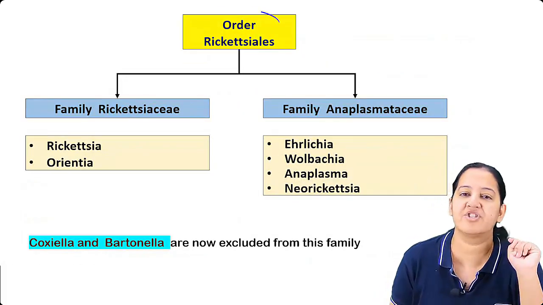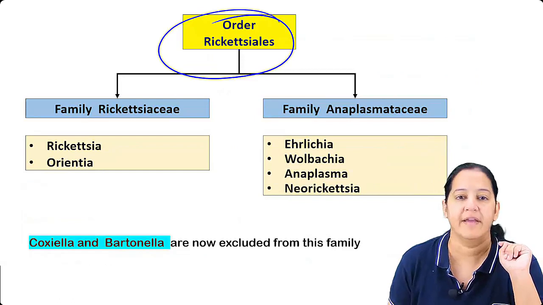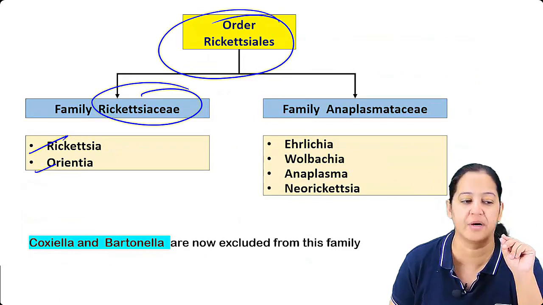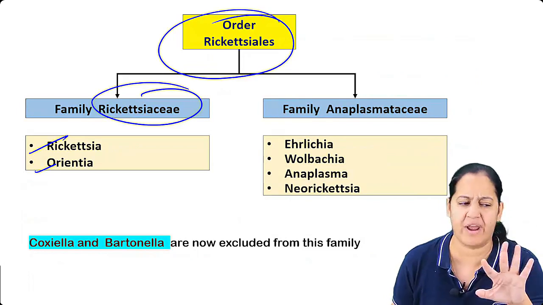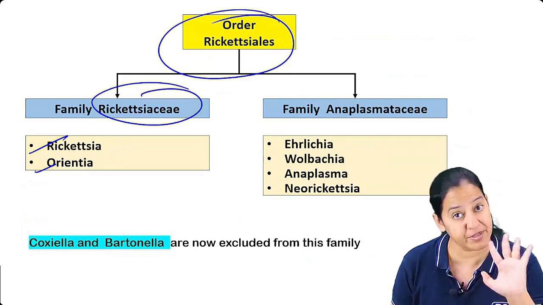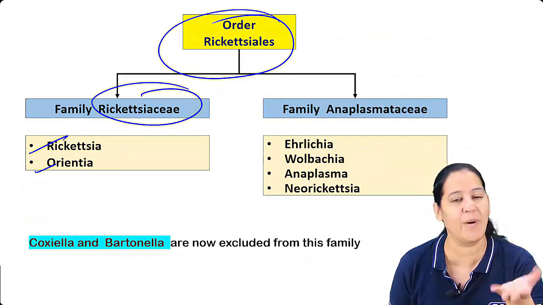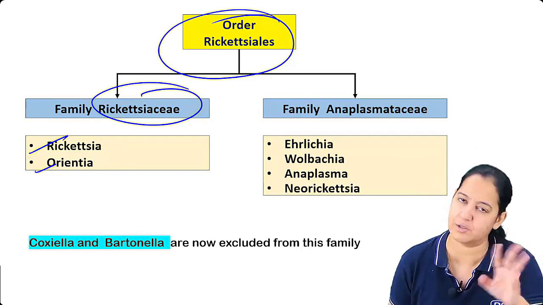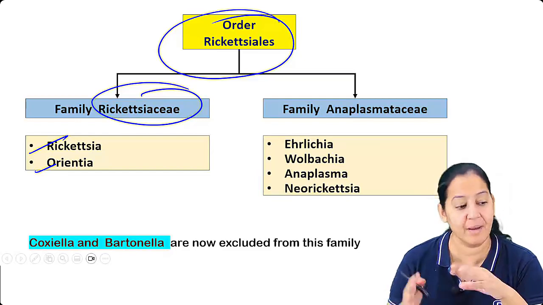So let's start the chapter Rickettsia. है ना? In the Rickettsiaceae family, we have two bacteria to be covered, Rickettsia and Orientia. Please understand my point. Please don't write anything. Please understand first. समझना जरूरी है ना? लिखने के लिए तो मैं प्रोवाइड कर दूंगी. Don't worry. और लिखने के लिए मैं टाइम भी दूंगी. I will give you separate 2-3 minutes to write in the end. I will make the table, ना मेरे साथ बना लेना.